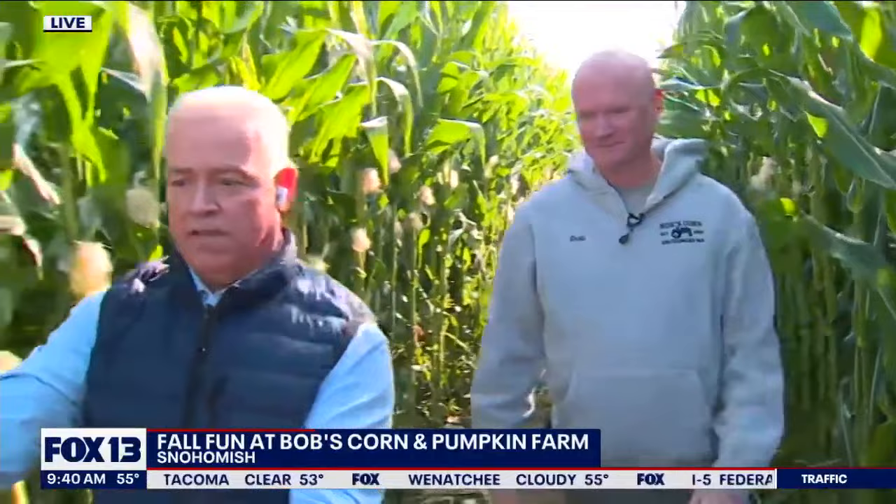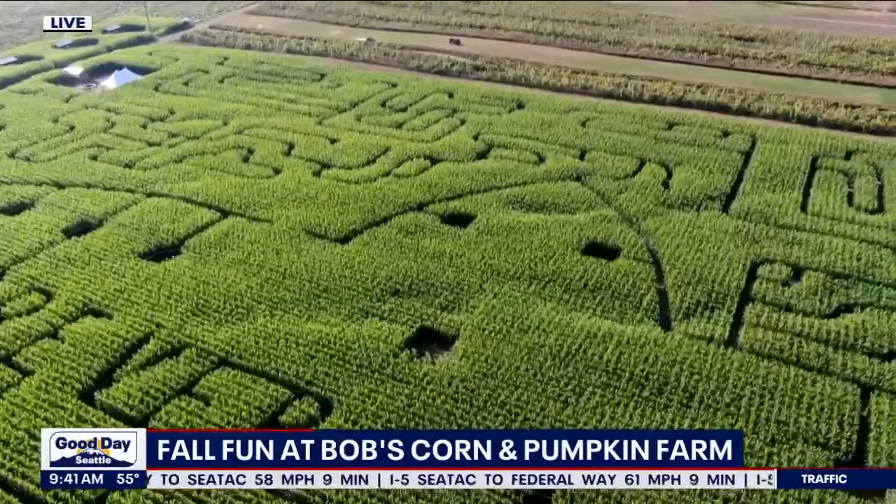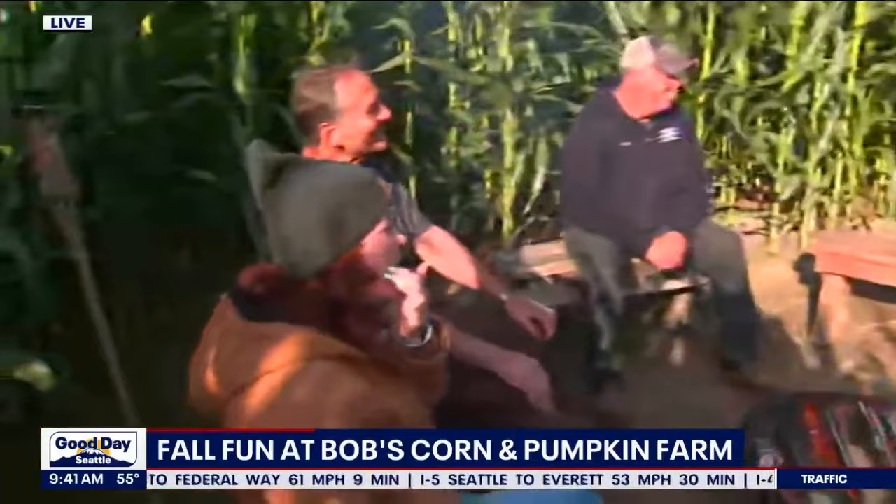That is fire pits within the corn maze. 'Yeah, we were the first ones to do this, about 14 years ago, and it's been very popular for us. A lot of people just want to have a private fire pit with their group, their friends, and just hang out here. It doesn't get better than this.'